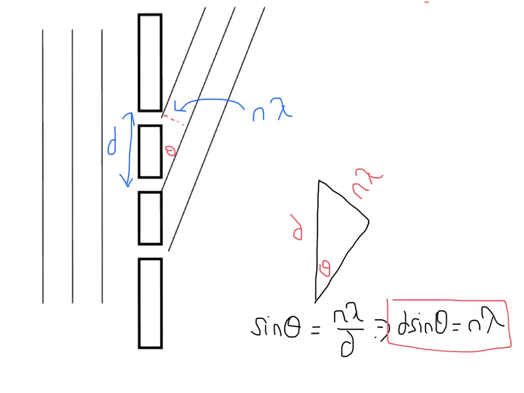You also need to be able to work out what the maximum number of orders is. So if you think about it, when it comes through this slit here, in theory, the maximum angle it could, you could have theta, the maximum theta you could have here would be theta is equal to 90 degrees, because that would be the one going like this, and theta being zero would be the one going like this.